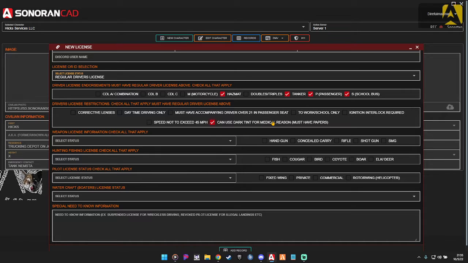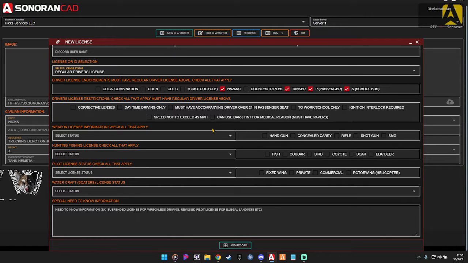You're allowed to have dark tint, but you have to have the medical papers. If you're going to work or to school only, that'd be more so on your permit stuff. If you are required to have a passenger over 21 in the passenger seat, this kind of connects to learner's permits and some other stuff. Ignition interlock, that's if you have a bunch of drunk driving things, now you have to have that little breathalyzer you breathe in before your car even starts. So there's those options. Alright, so now you have your weapons, your hunting, your pilot, and your watercraft stuff.